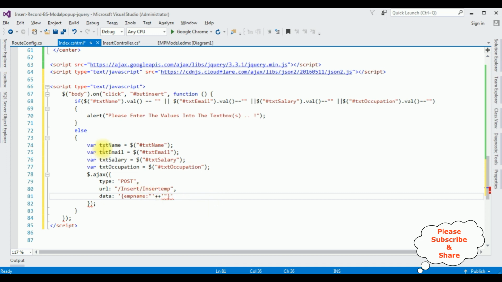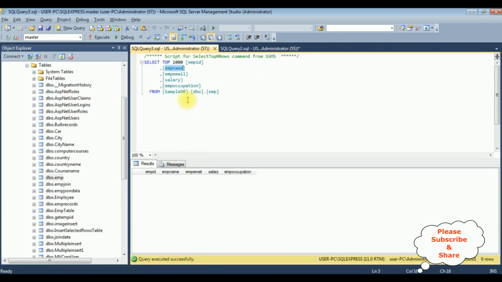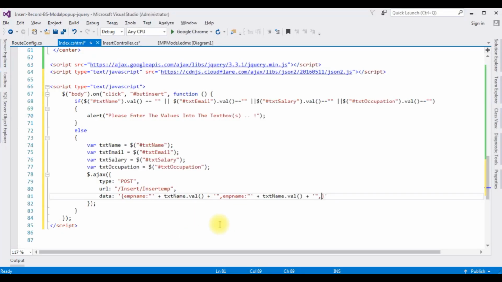In this plus plus I'm adding the variable txtName .val method, comma, let's copy this one, paste here. The second one is the email, txtEmail, the variable, again copy this one.